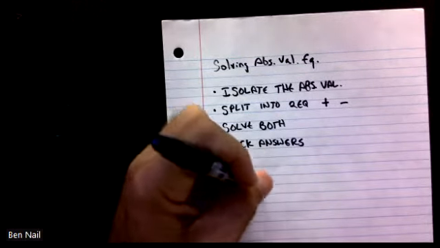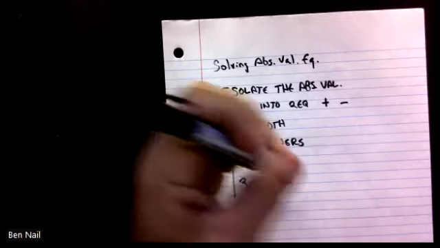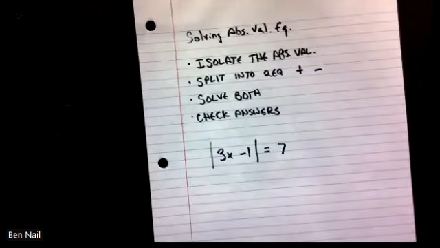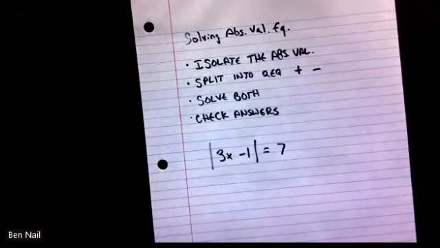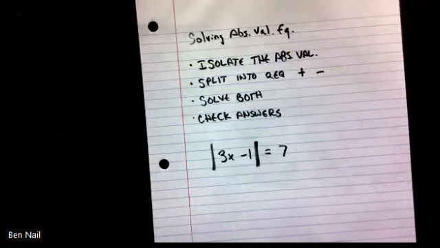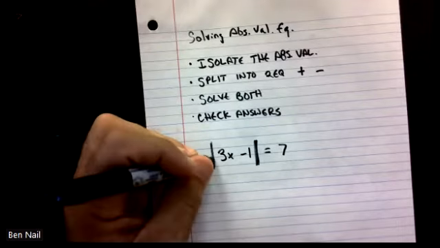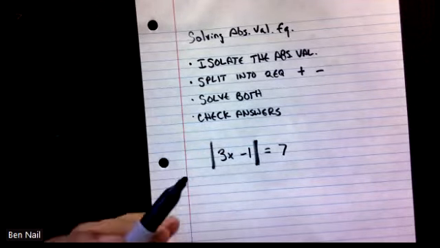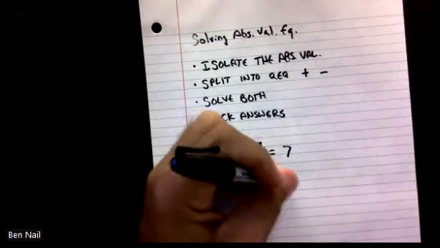So for starters, they're going to start pretty simple. Something like that. So absolute value of 3x minus 1 equals 7. And again, we're not always going to have these on here, but we're always going to follow those same steps. So isolate the absolute value. That means get this absolute value piece by itself. If there's stuff going on outside, we got to get rid of it. In this case, we don't have that. So we just have the absolute value. It is isolated. It's by itself. So we're going to go ahead and split it up.